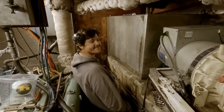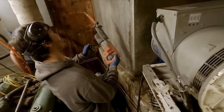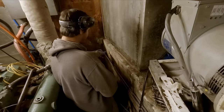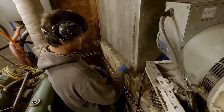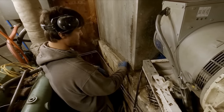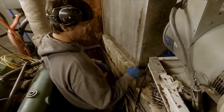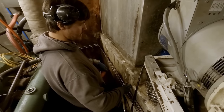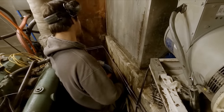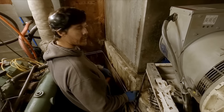What's going on, Matt? All right. Well, I got my old friend. He struck a line. Looks like this is just a 2x6x2 glassed over, so it's either gonna be butt jointed here or butt jointed there. Just gonna start by cutting this glass back to right here and see if we can pull it out. If not, I'll cut right here.